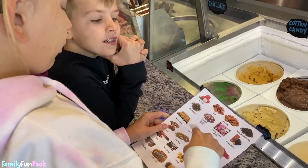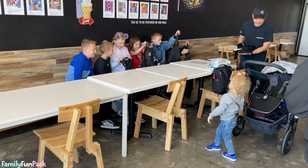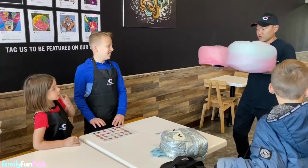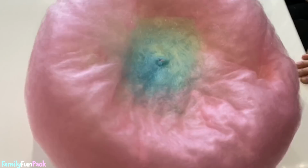We just got to Creamberry. We're here with our cousins, and the kids are about to make their own cotton candy burritos. You guys excited? I'm gonna die. Oh my gosh, it's gonna be so good. Looking good. Whoa. That's a lot of cotton candy. Oh, don't touch it.